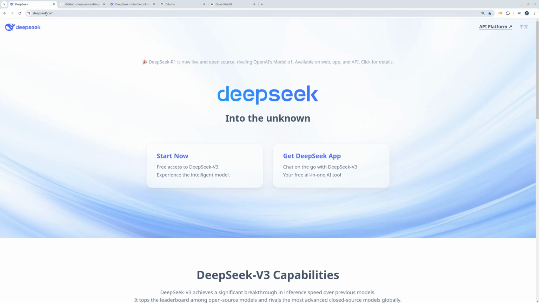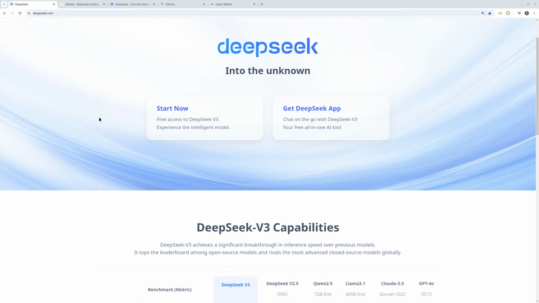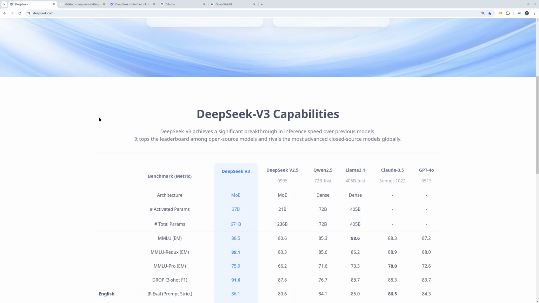First, go to the deepseek.com website. This one will show you all the information about the Deepseek model. Deepseek R1 was just released a week ago, and it has a lot of applications. People are trying to build on top of Deepseek R1 because it's a reasoning model, it's open source, and you can host it anywhere. So it's private and it's free if you have a GPU to run the model.